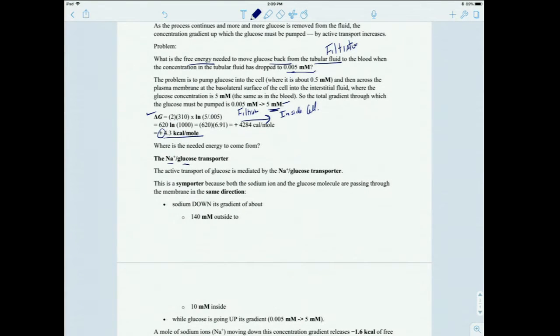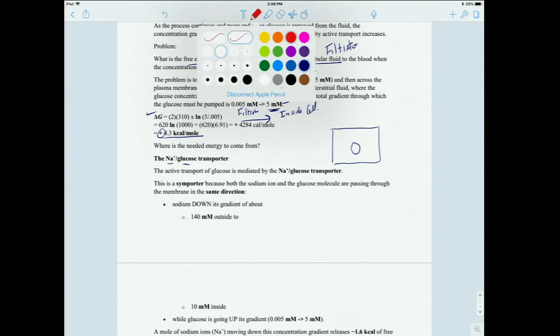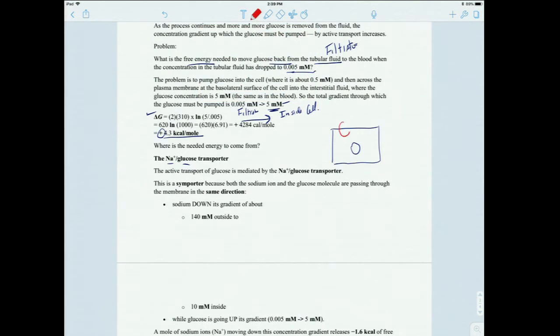So now I'm going to just draw another cartoon for you here, and a cell. And so what I have now is going to be a transporter here, and it is designed to move two molecules, to move sodium and to move glucose. So you may know from other courses that typically there's a lot more sodium on the outside of the cell and just a little bit of sodium on the inside of the cell. The sodium concentration gradient is fairly significant.